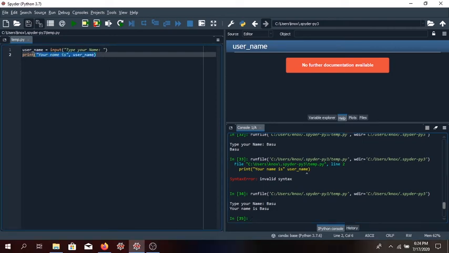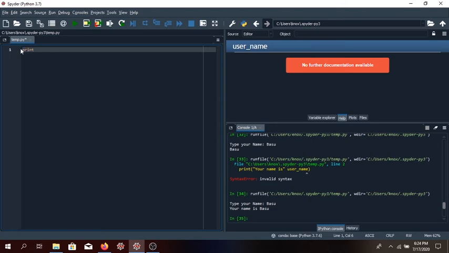So now, as we understand so far, we have understood about print, we also understand about variables, strings, and integers. All right, so now using these commands, let's do something out of it. Let's make a simple program.